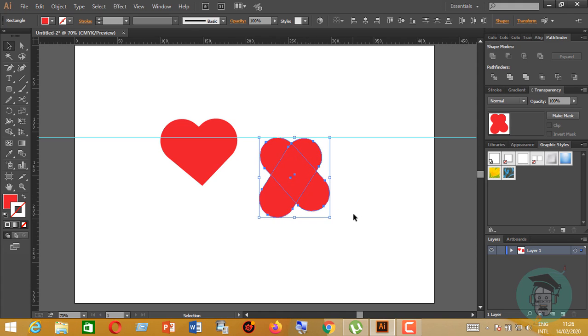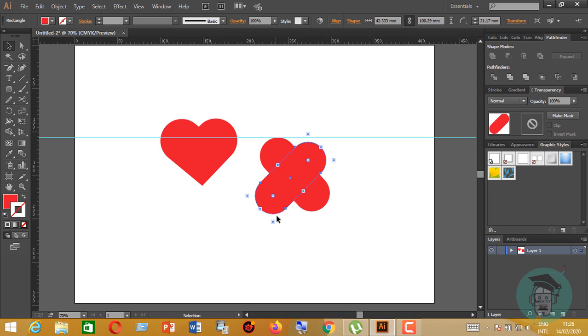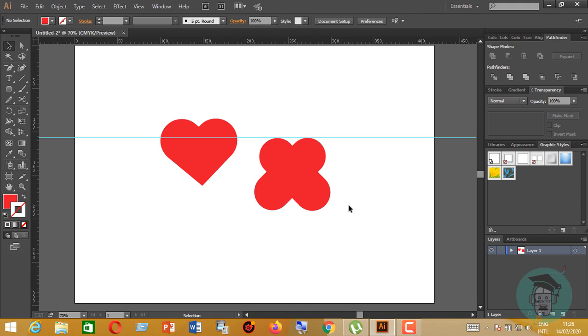Otherwise you cannot see what is happening with your illustration. If Smart Guides are on, you can see the center point also. Okay, so see, this portion is a little off, so just make it right.